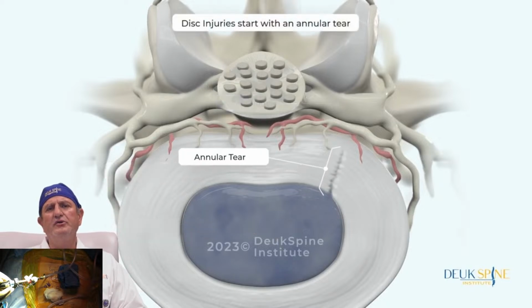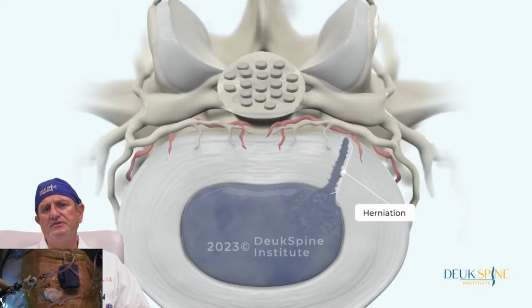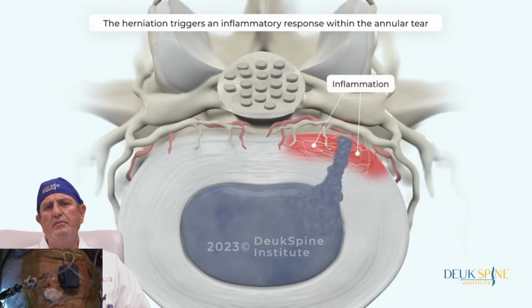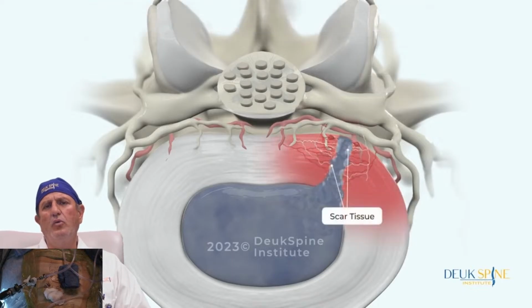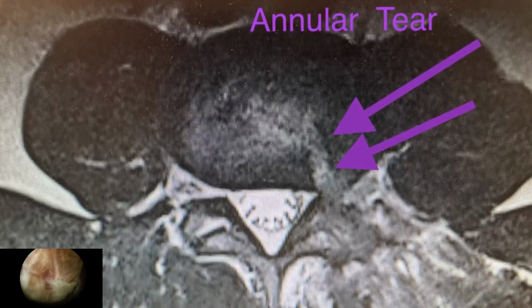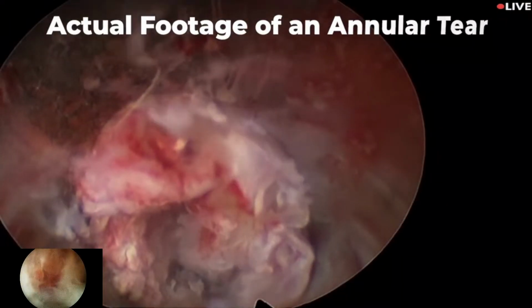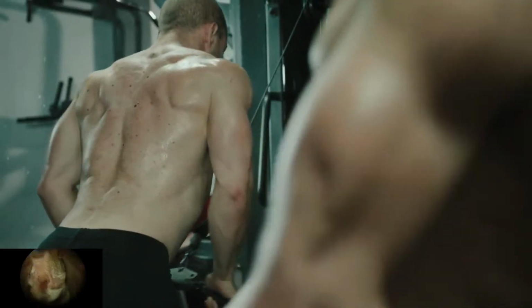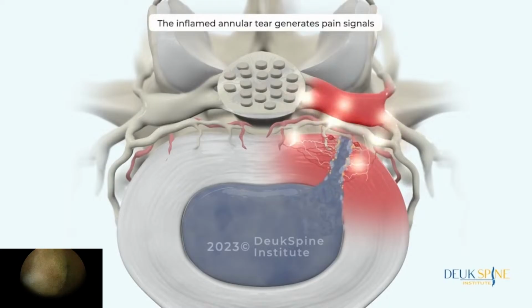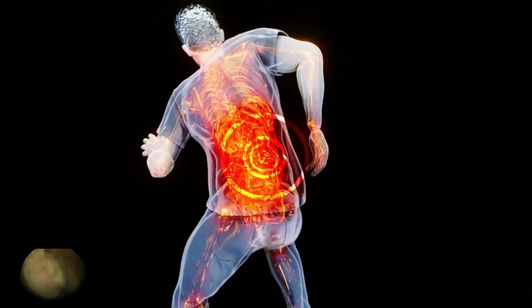Now, I may have diagnosed you with more than one disc as the source of your pain, and each of those discs cause pain through the same mechanism. As you see in our video, trauma causes a tear in the back wall of the disc called a posterior annular tear. At the same time, it fragments the nuclear material just inside the wall, and over time after the injury, through activities, you push out small fragments of disc herniation into the tear, which then causes cycles of inflammation and pain. And that's why you're experiencing your lower back pain.